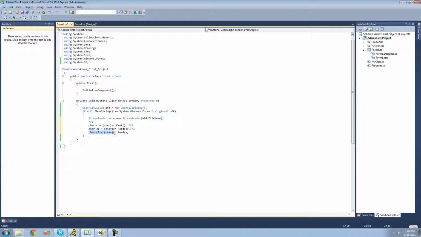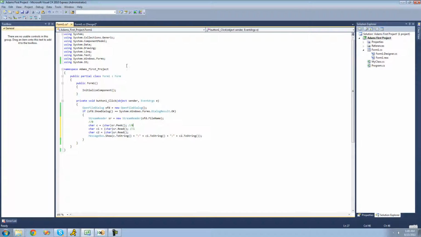But this one is reading at position 1, so it's going to be a different character than these two. Let's make sure that this works. We're going to say MessageBox.Show, and in a line right here, c.ToString, and then following that, c1. In between each one, I'm going to put a colon so it's easier to read. Then c1.ToString, followed by a colon, and then c2 after that.